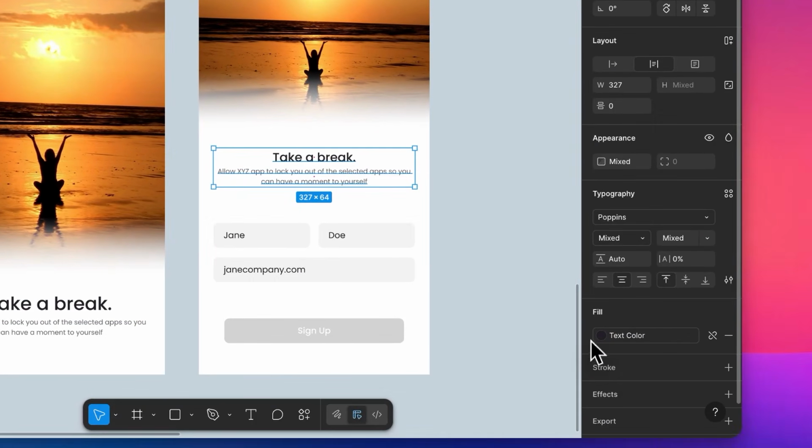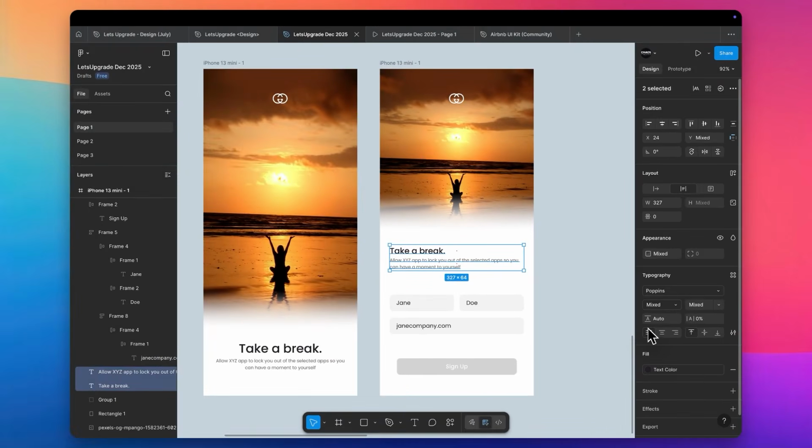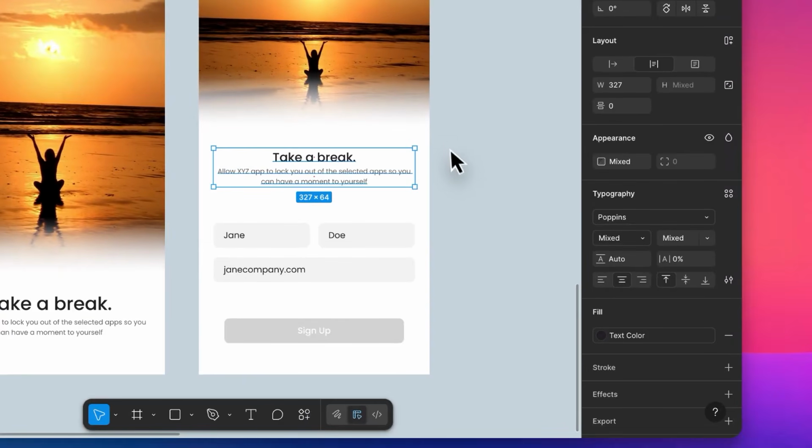So for example, I initially started by keeping my text on the left, but you can see that since then I have shifted the layout and made my text centrally aligned.